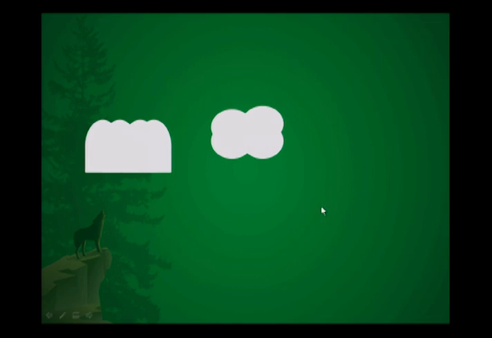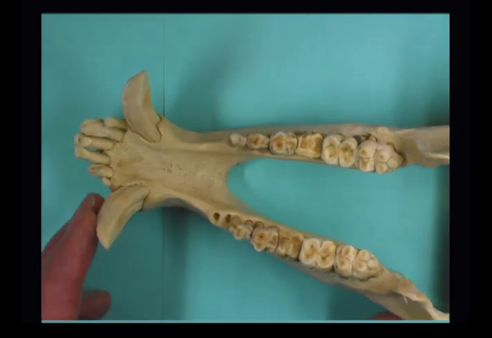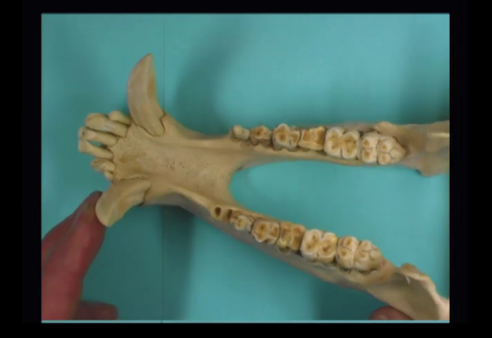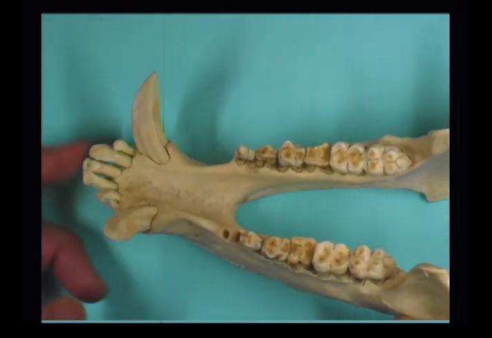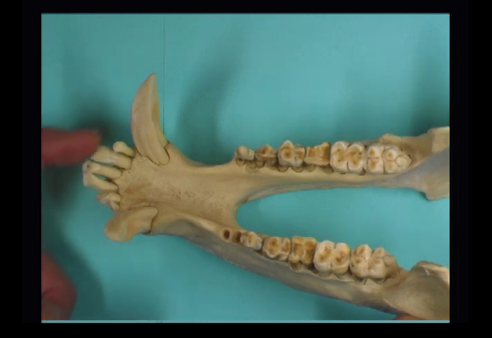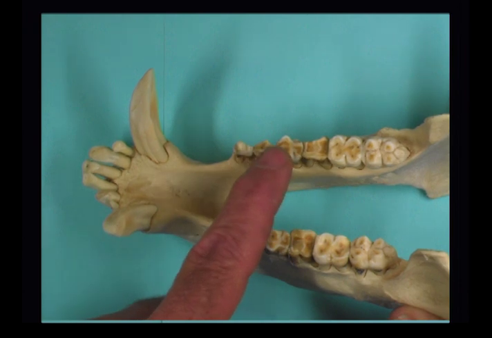So just to give you an idea then of what this heterodonty looks like, this is a lower jaw of a javelina, and there certainly are no javelinas in the Yellowstone ecosystem, but it was a nice skull that I had, so I thought I would use it. So as we look at this jaw then, again, we see different types of teeth in the jaw. So these would be the incisors here in front. Here's a look at the canine. And then we have premolars and molars.